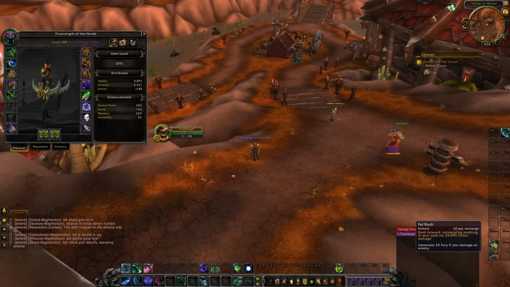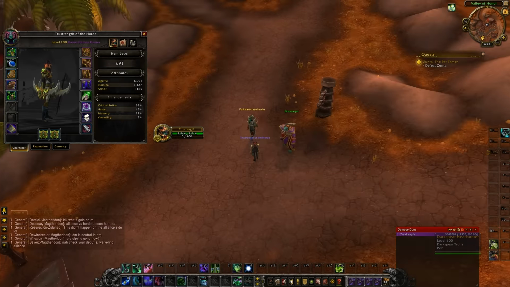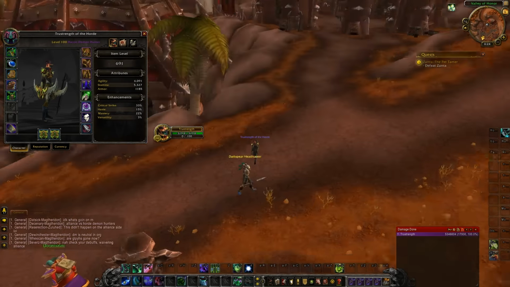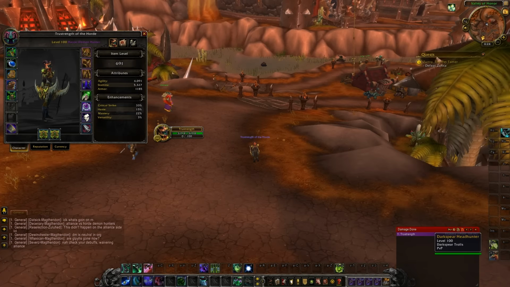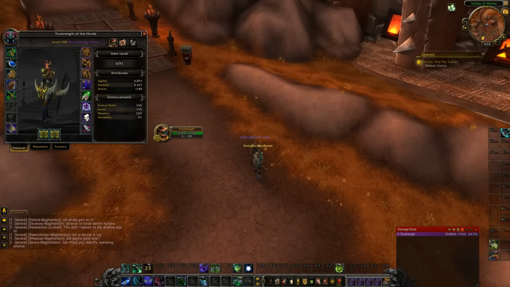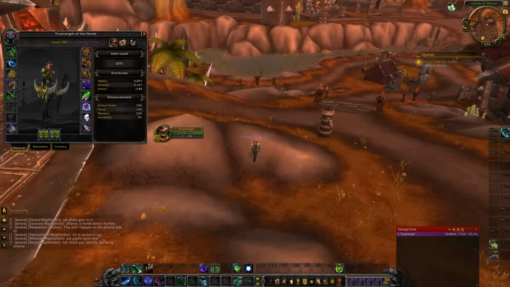And it's also good to close gaps as well, because as you can see, if you're facing the target that you want to get away from, you use it, it'll take you away from them. If you face away from someone while they're trying to, let's say this guy right here, and he's trying to run away from you, face away from him and hit this, and it will vault you towards him. So just another great mobility ability.